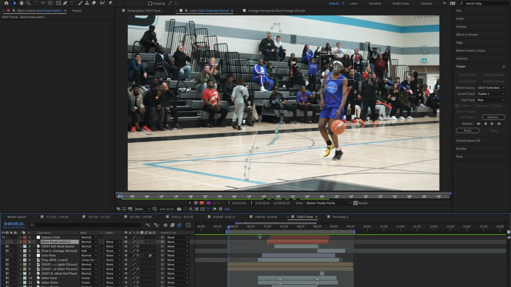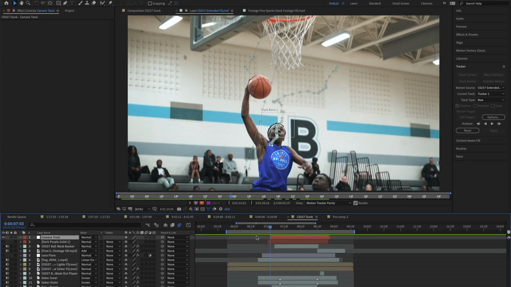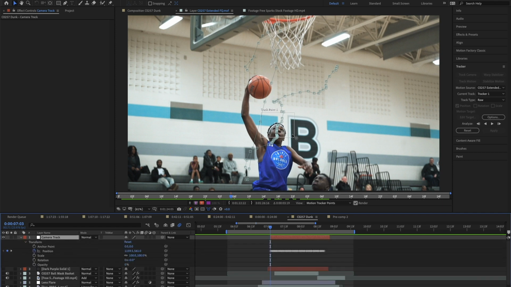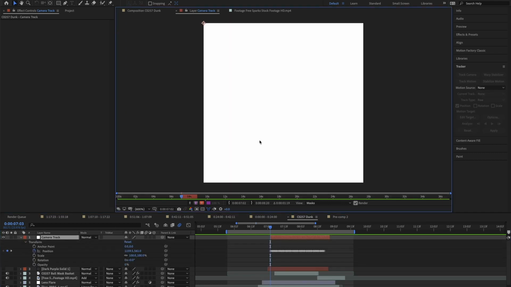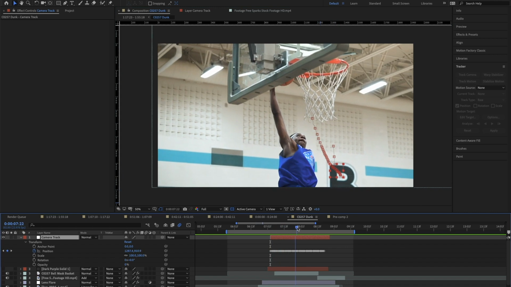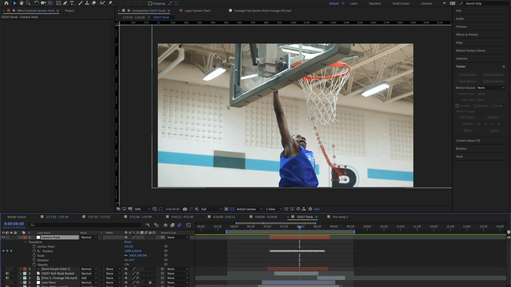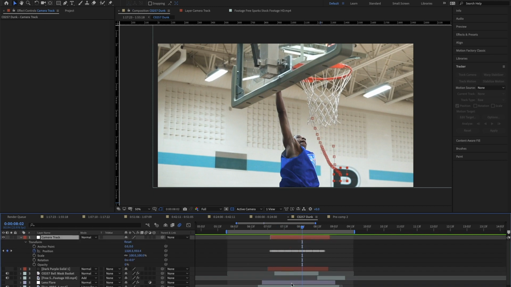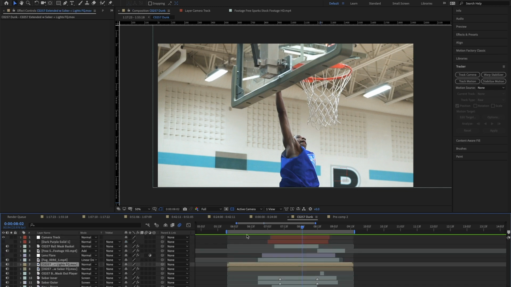The next track that I did was up here on this null object, and I actually tracked the position of the camera. I didn't track the position of the camera throughout the entire shot, but if you come into the composition panel, you can see these red trackers here. I tracked the position of the camera just while I had effects on, because some of the effects we're going to add later, we want them to stick with the movement of the camera so that it looks like they're part of the scene and not just thrown on top. So I tracked the movement of the camera and applied it to a null object, and that's going to be important for later when we start linking the position of certain effects to this position that follows the camera movement.